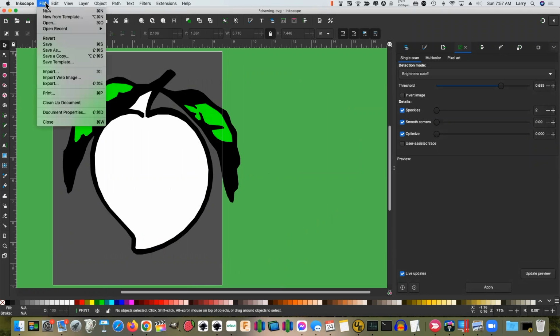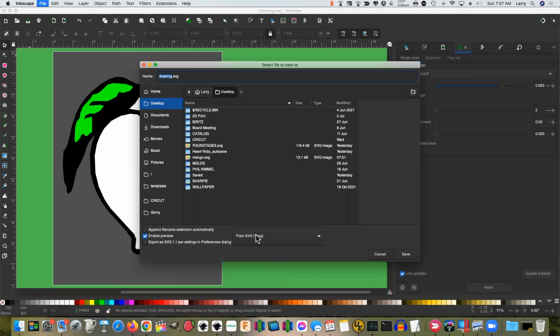And we'll save this file, again, as a plain SVG. And we're going to call this mango2.svg.